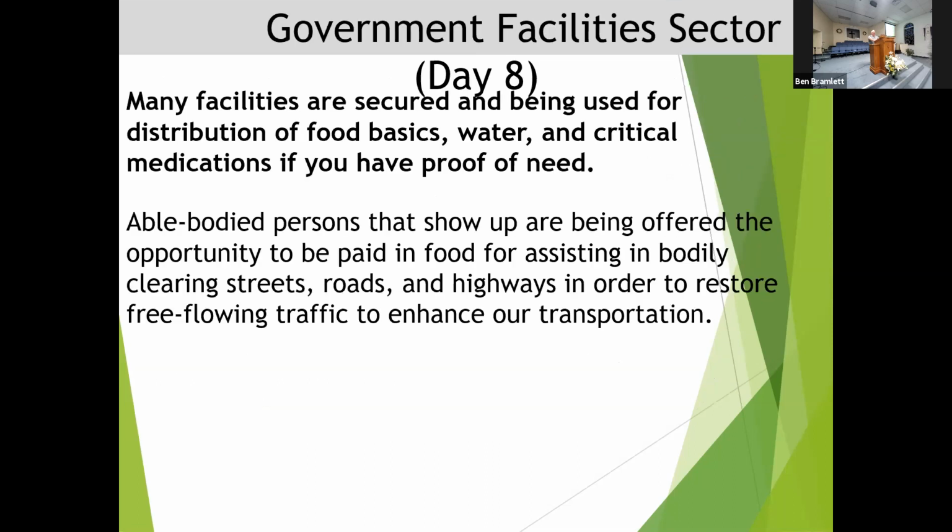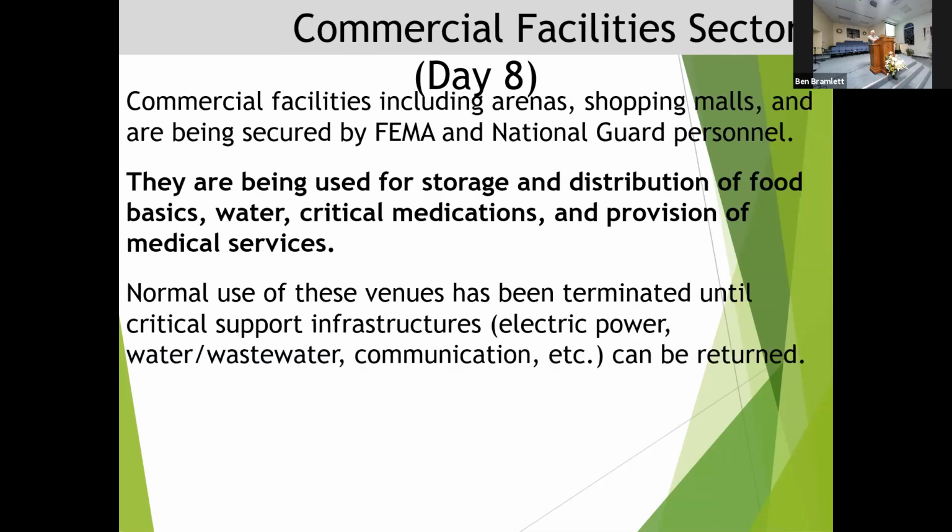Okay. Government facilities like the arenas and that type of stuff. They'll be using those for securing them and using them for distribution of food and water and critical medications. And once again, able-bodied people will be offered opportunity to help. Maybe get paid food for work. And there's going to be a tremendous need for communications there.